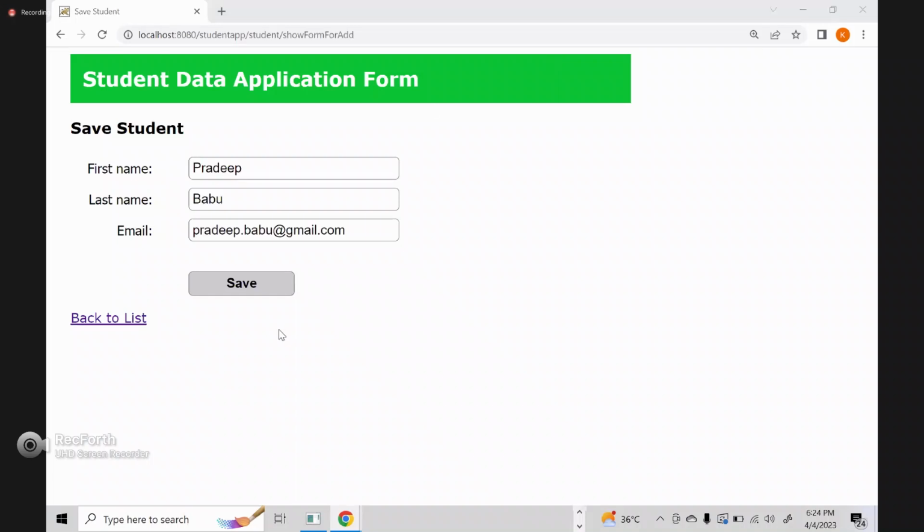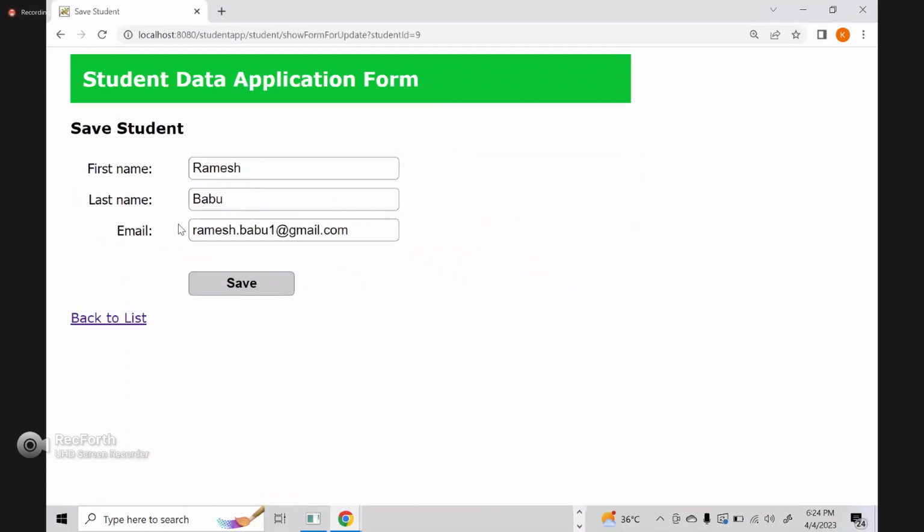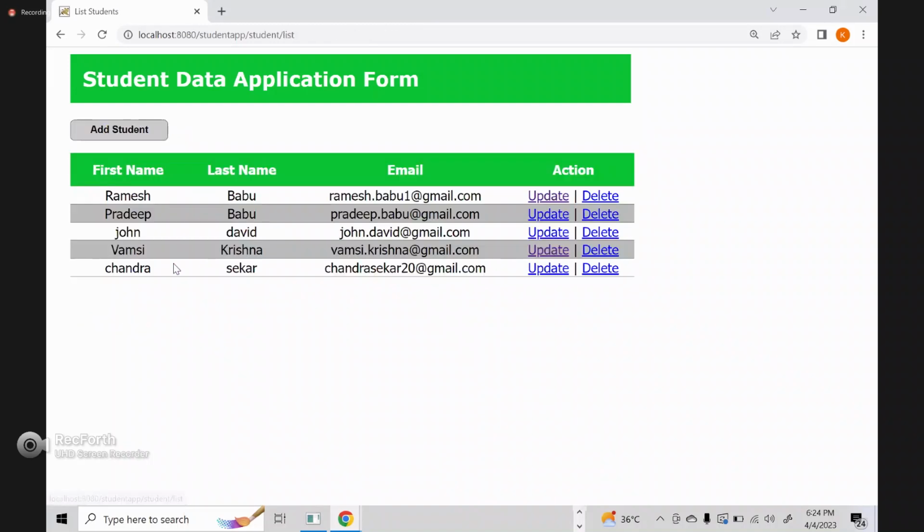Right? Now I click on save. Now Pradeep Babu got added. Right? So you can add as many students here and you can update it. Now you clicked on update, now you don't want to update anything. Again, you want to go back to list.